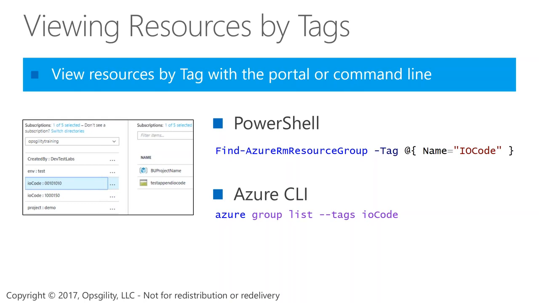I can accomplish the same thing with the Azure command line interface, or CLI, using the command that you see listed here. The difference really between PowerShell and CLI is historically PowerShell was only available on the Windows platform. The CLI is a cross-platform command line capability that can be installed on Linux, Mac, really kind of any operating system you'd want to install it on.